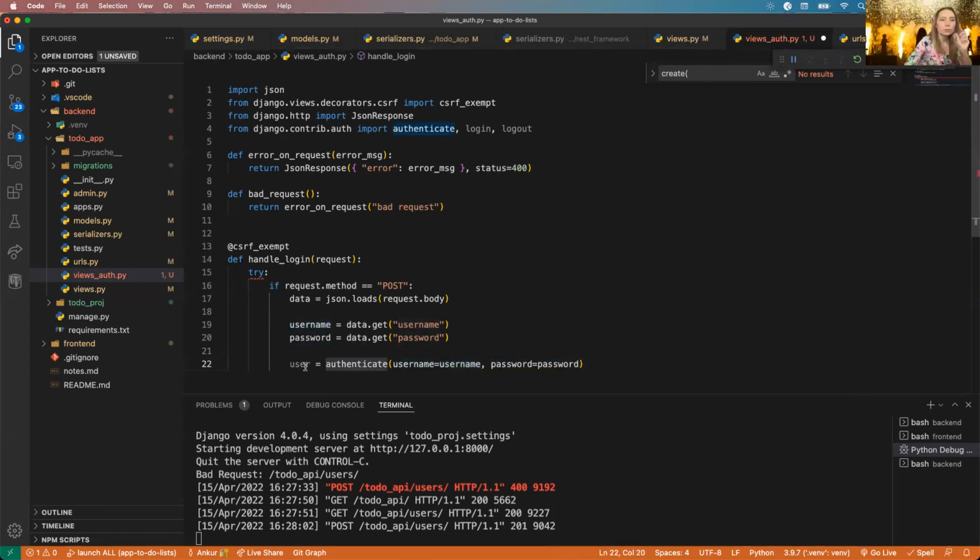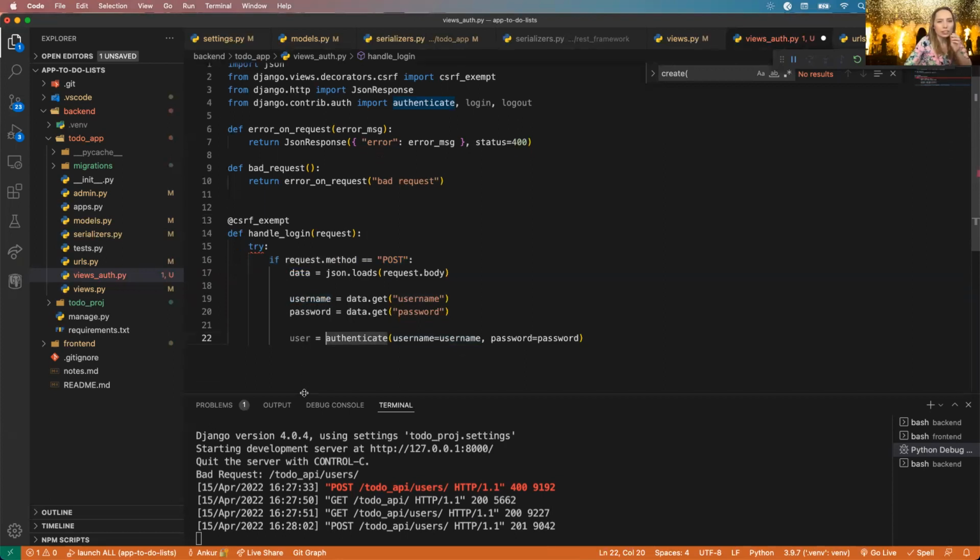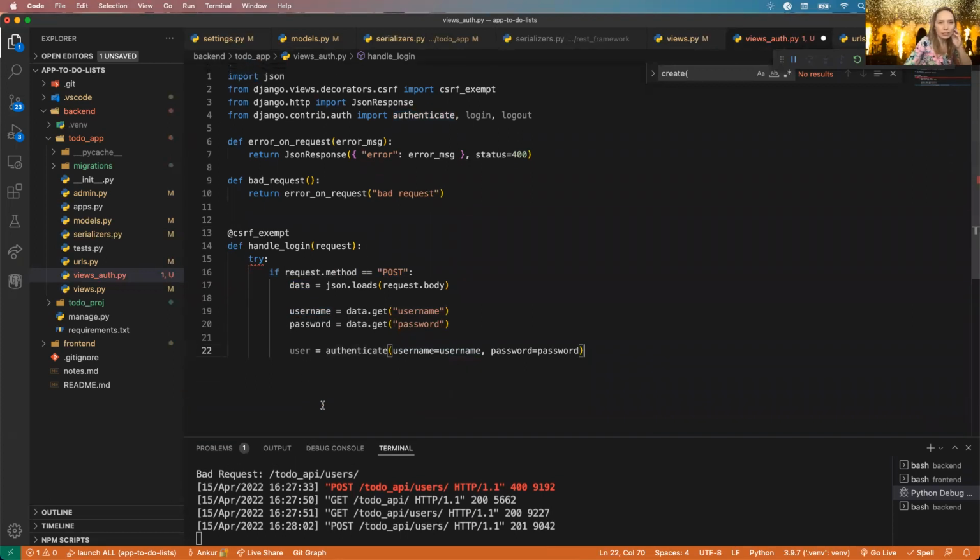Assuming that... Ankur, I'm so sorry to interrupt, but I just see that on the curriculum page, it has the same code that you're writing right now, but instead of if method equals post, it says if method does not equal post. So I'm just trying to clear up which it should be. That is a typo. Sorry about that. It should be post. We want this to be a post. I think I was doing a different check before. Thanks, Kat, for pointing that out. That's probably going to be confusing for other students. I apologize. That should be a post. So thanks for having my extra eyes there.